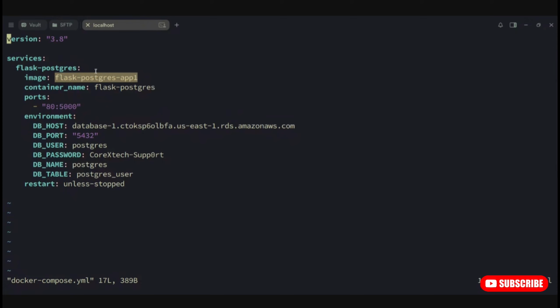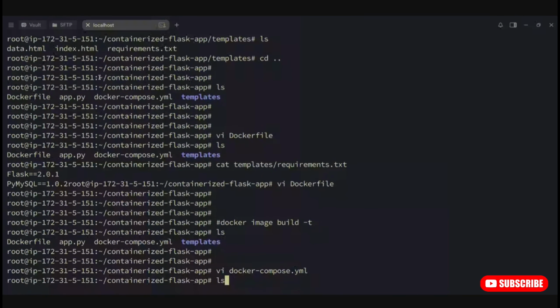We can simply put the Flask app name as well, but as of now the image name is there. I am just copying it and pasting it, and putting the dot, which means I have my Dockerfile in my current directory, and from it create the image with this name.